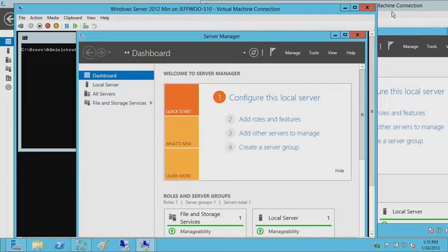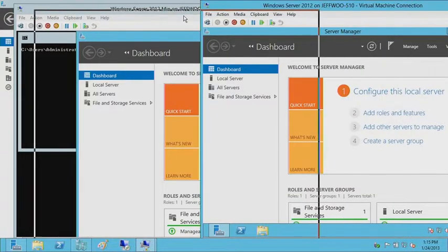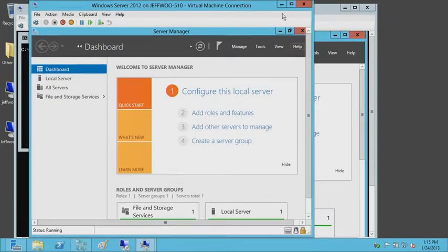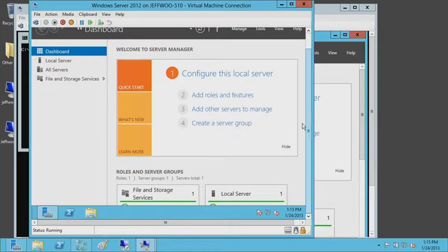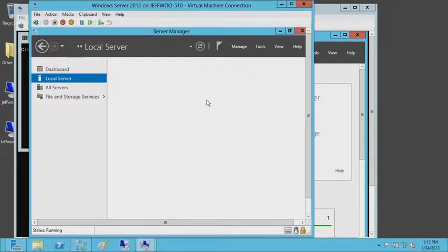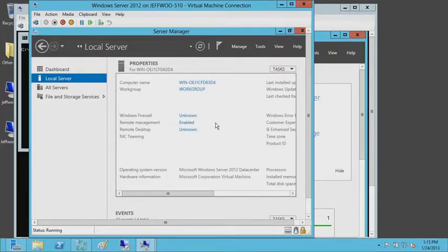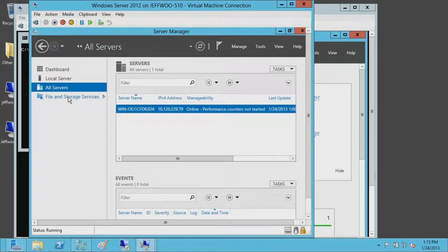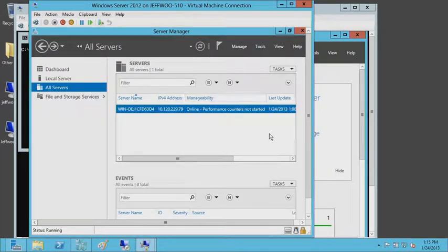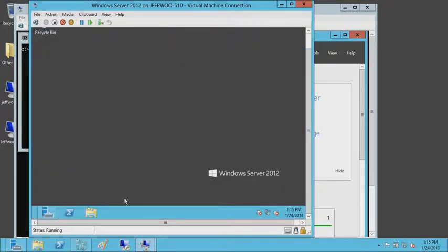So let me show you 2 different deployments of Server 2012. So first of all, let me show you a full deployment. If you deploy Server 2012 using the full GUI like we've always had, you'll see here's Server Manager. Now I'm running in a small compressed screen because this isn't a VM. But here's Server Manager. I configure the local server, I configure firewall settings, I can configure the roles that are in the machine, I can configure storage spaces, I can configure storage pools, but this is the full graphical user interface that we're used to shipping with Server 2012.